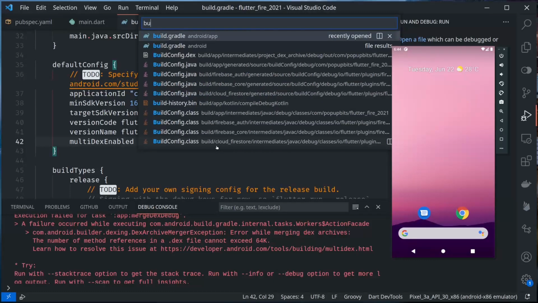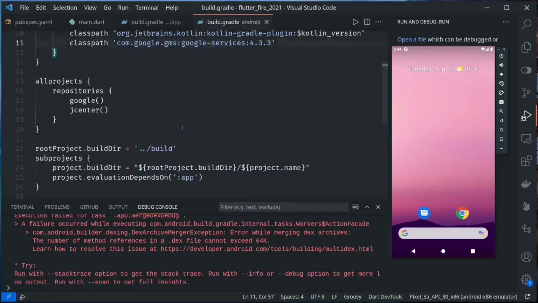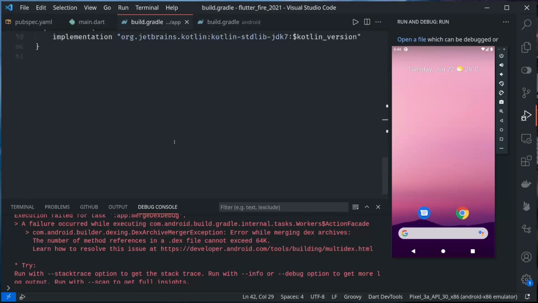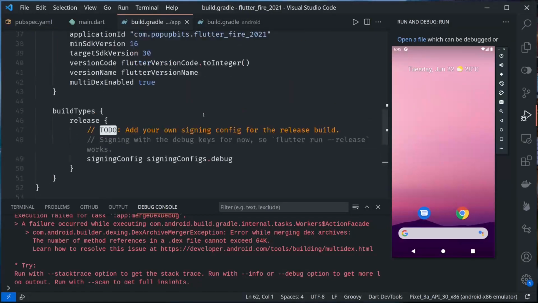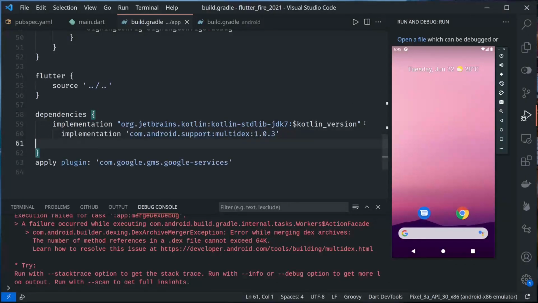So in the other build.gradle in Android, under dependencies, I need to add this Google services, and also in the app build.gradle at the end I need to add this apply plugin. In order to enable multi-dex, we added this. So this requires one more change to the dependency here. So here like this.